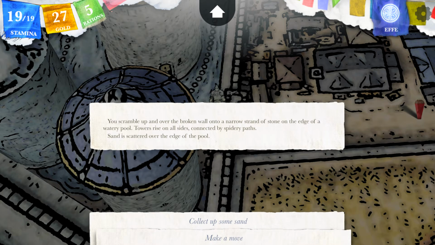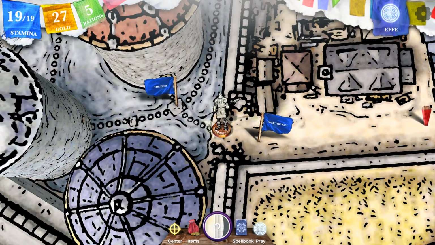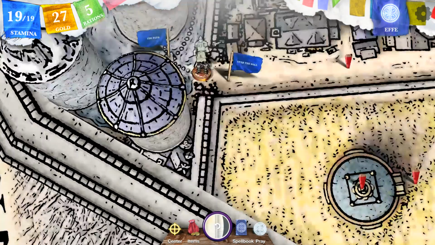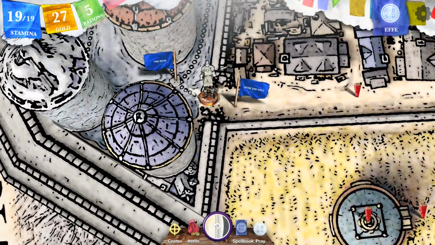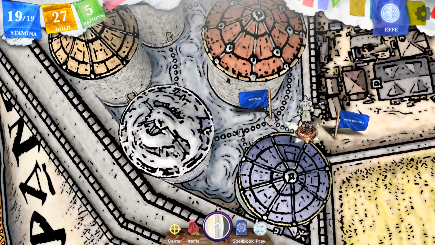You scramble up and over the broken wall into a narrow strand of stones on the edge of a watery pool. Towers rise on all sides, connected by spidery paths. Sand is scattered over the edge of the pool. You scoop up a couple of handfuls of usable sand. The path between the towers awaits. Oh, I was wondering what happened, but the camera tilted more so we can see better where we're going. That's actually pretty neat.